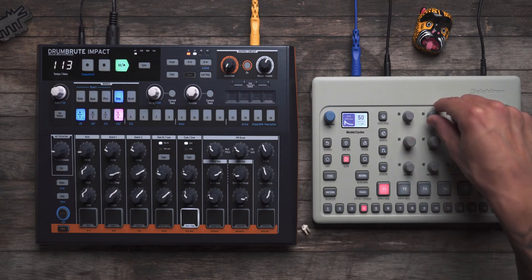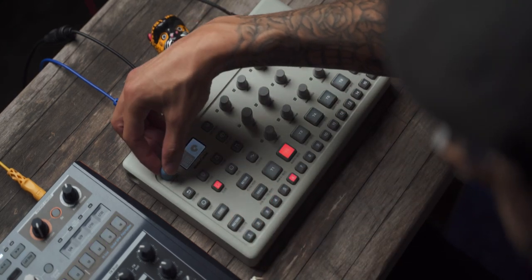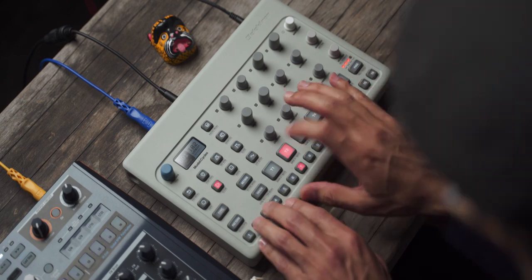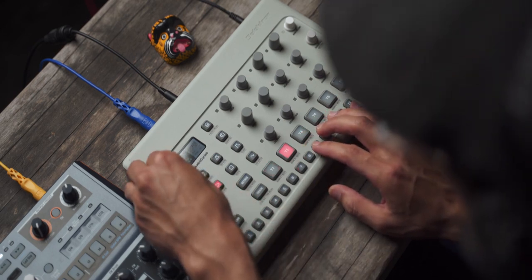Well, that's kind of cool. Okay, cool. So we'll go to track two and instead of chord, we'll do tone. Where is it? Pad menu, fixed velocity.